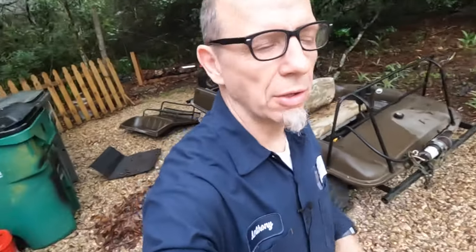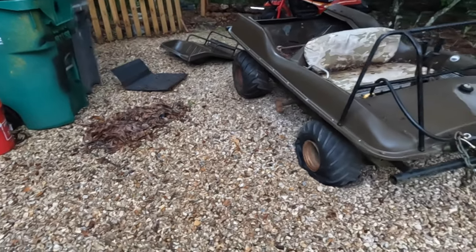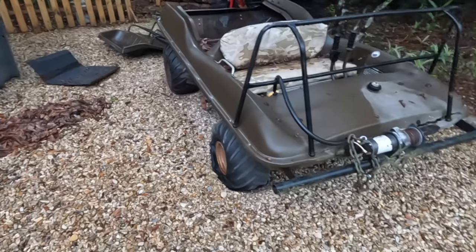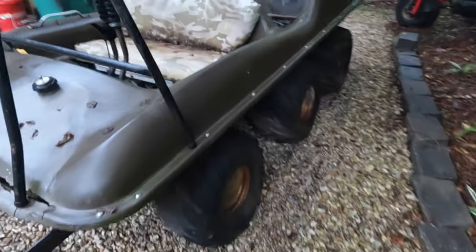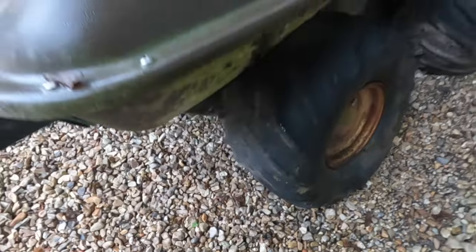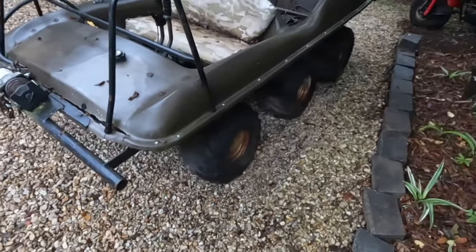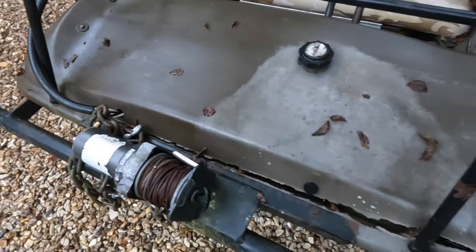We know we're missing a wheel and we're shopping for one. It's going to need tires. I put air in the tires last night — was able to get this one to inflate, but it just leaked down. This one leaked down too; it's got a hole right around here. I think there's a nail in it somewhere around here that I found last night. So I'm going to inflate it again, find the hole, jam a plug in it, and see if I can stop it.